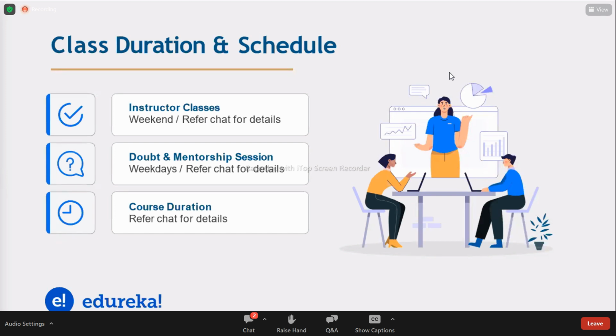And at the same time, if you miss out on some sessions, or you have additional doubts, or you are not able to build your projects, you simply need to come back to the doubt solving and mentorship session and get your doubts clarified, which will be during one of the weekdays. Okay, it will be a brilliant opportunity for you to gain additional mentorship.